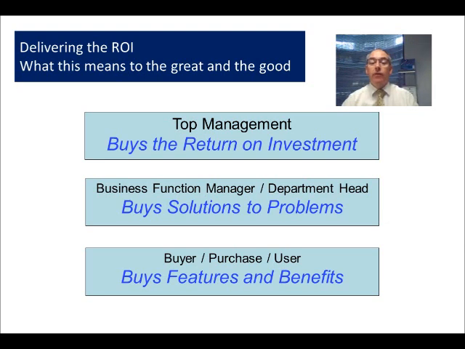So at the top, the return on investment relates to cost saving, revenue improvement, or perhaps meeting legal requirements. The second is about improving business processes, for taking the pain away from the day-to-day management work. And the third one is perhaps around improving morale. The features and benefits that we deliver up to our end users many times are based on just the functionality of the software. So if we can make their life easier, then that should be of benefit to them. So we look at these three areas, and by going back to our previous chart, we can say this is what it means to you when we deliver our project.